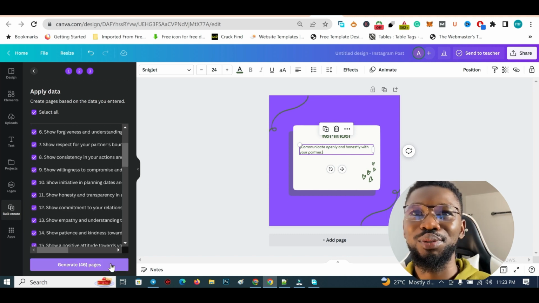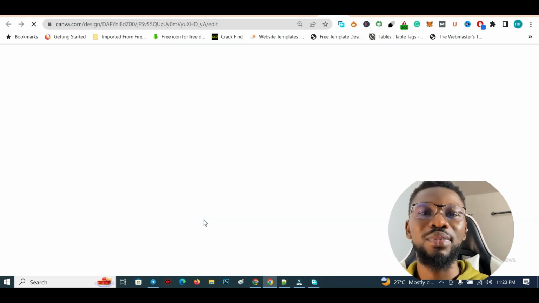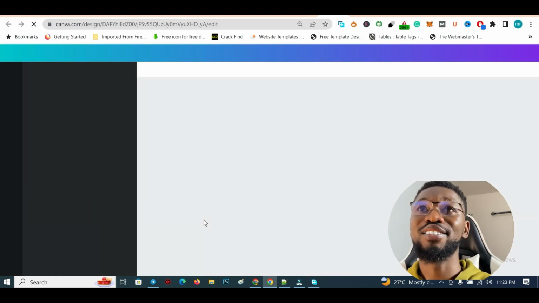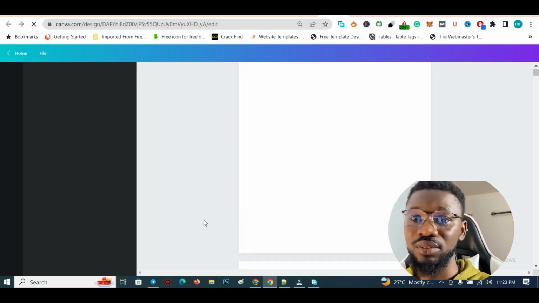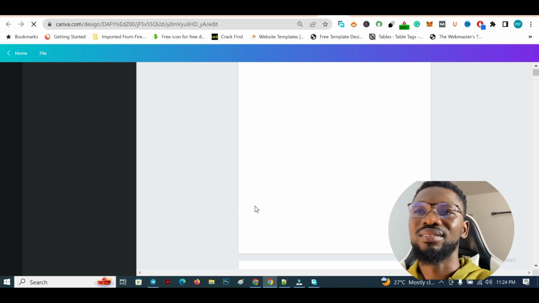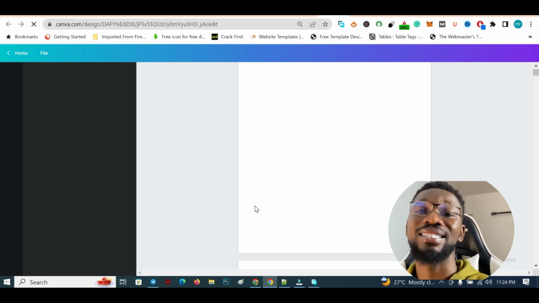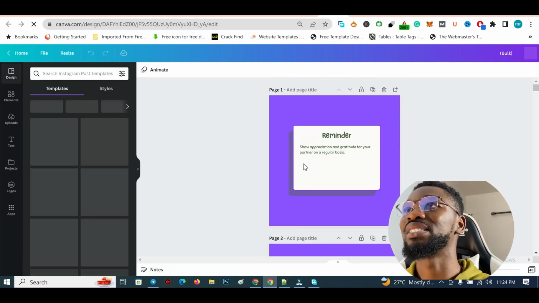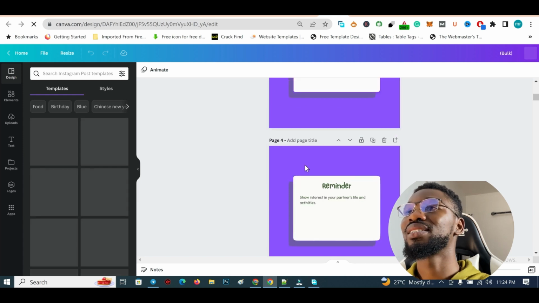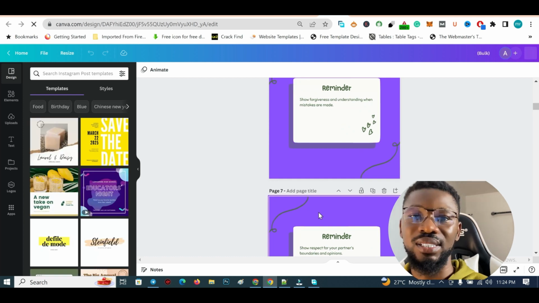Now the next thing you just need to do is to click on generate pages. Once you click on generate pages, just give it a few minutes. Canva AI is going to generate all the pages for you, all the 46 pages for you, and you can now start making little touches or editing it to your own taste, but the whole content has been written for you in less than 2 minutes. So once all of that has been written for you, you can see everything has been generated for you.